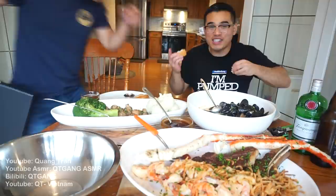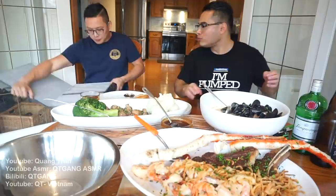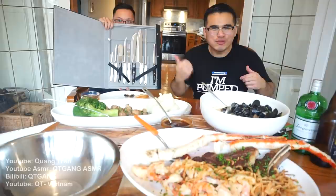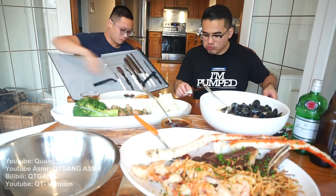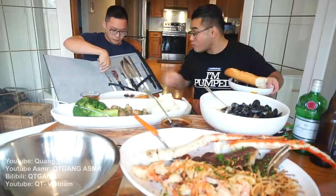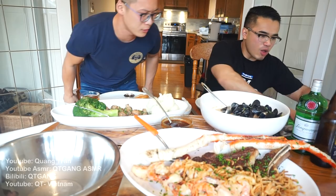Wilson forgot to bring the steak knives but brought the rest of his knives instead. He gifts a Petite Carver as a steak knife substitute and shows off a slicer. They joke about which knife is which — one looks like a peanut butter spreader. Wilson assures Kwong he'll never have to worry about knives again.